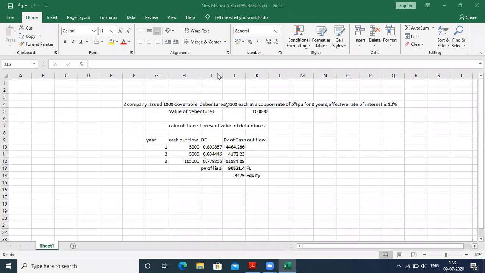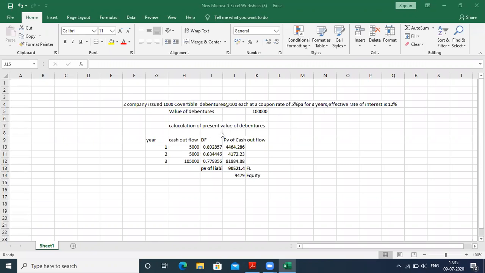Now, these kinds of convertible debentures are the best example for your compound financial instrument. So, compound financial instrument means any instrument which has a characteristic of both equity and financial liability. Now, when we are dealing with the compound financial instrument, as per IAS 32, first we should calculate the present value of that instrument. The number of years is 3 here, because the debenture amount will be redeemed after 3 years. So, the number of years will be 3, and cash outflow: every year we will be paying 5% as interest on that.